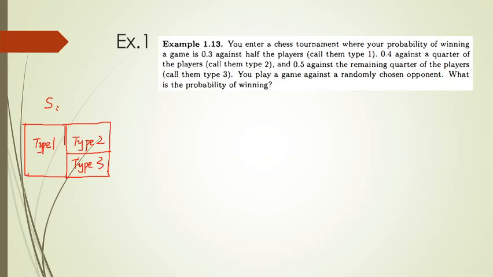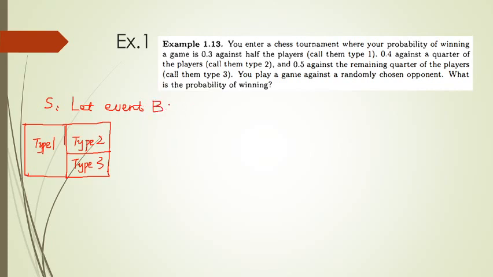And those probabilities 0.3, 0.4, 0.5 are given for you winning against each type of player, right? That is not the overall probability you win, okay? So you can define it in this way. Now, let me help you establish the framework and get close to the total probability theory based on example 1. Be careful about the notation I use: event B, and those events A, the partition events.